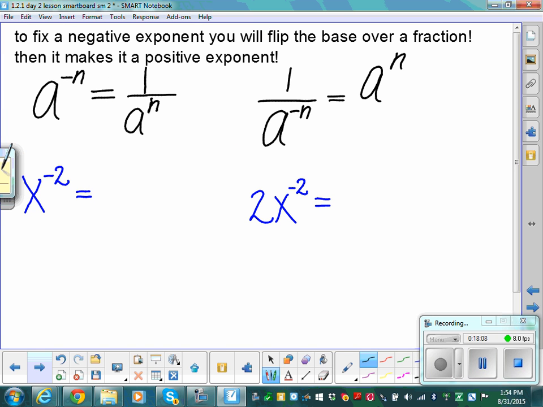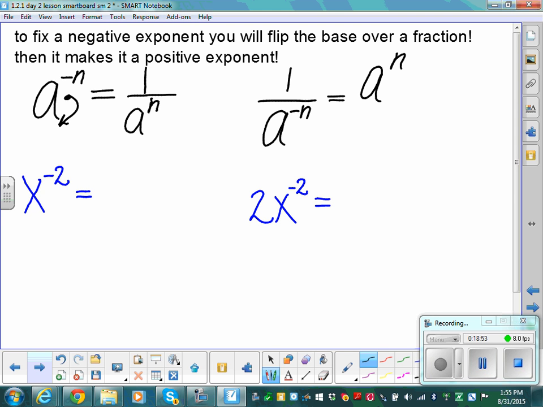And this is how you fix a negative exponent. So everybody look up here. This is where I start writing. You can flip a negative exponent. Yes, you can take a negative exponent and make it positive if you grab the base and you flip it over a fraction. So for example, if we have base A raised to the negative n power, we can make it a positive exponent by grabbing the whole base, flipping it to the bottom, and it becomes a positive exponent. So does everybody see how I grabbed it? It was up here, flipped it to the bottom, and now it's positive. Yeah, it'll just be over 1. Yes, unless you have something that stays on top, because we'll get to an example like that.